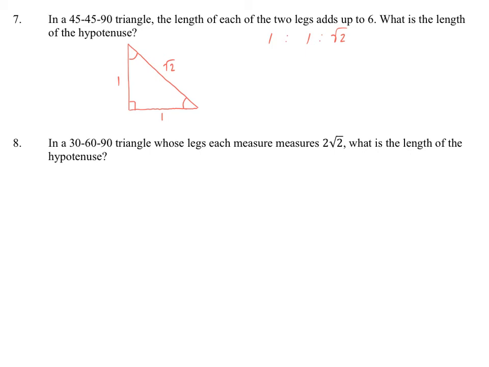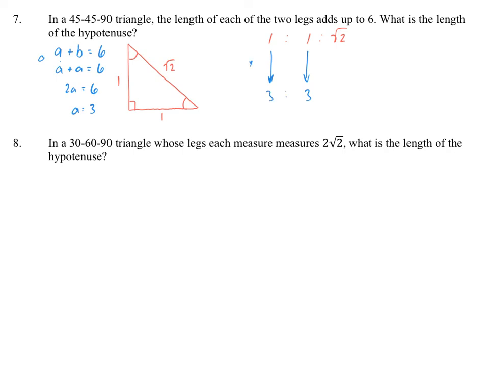So we've kind of got this other little equation off to the side that says that leg 1 plus leg 2 equals 6. But we know that they're the same. They're equal. They're both equal to 1 in this triangle. So we can just as easily call B A, right? Because they're the same thing. And that would mean that 2A equals 6, which means that A equals 3. And it checks out, right? 3 plus 3 is 6, and 3 and 3 are the same number. So we can say that each of these legs are turning into a 3.